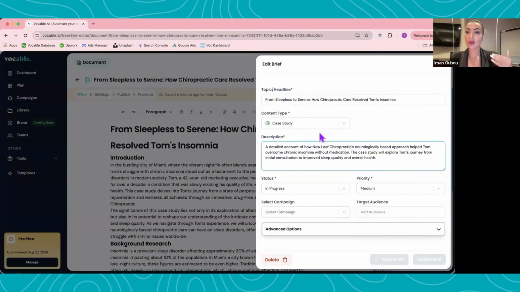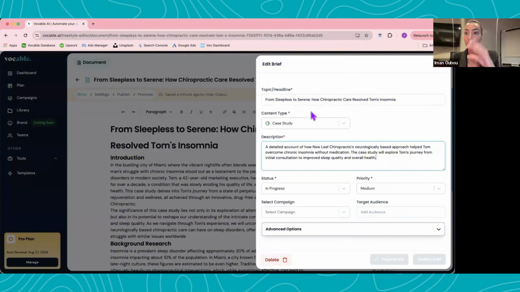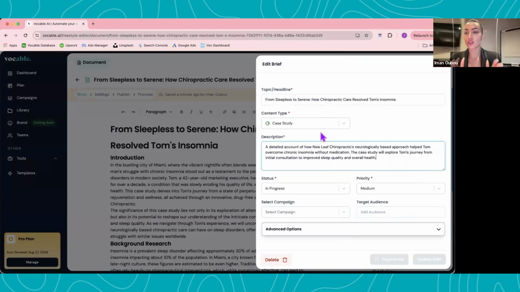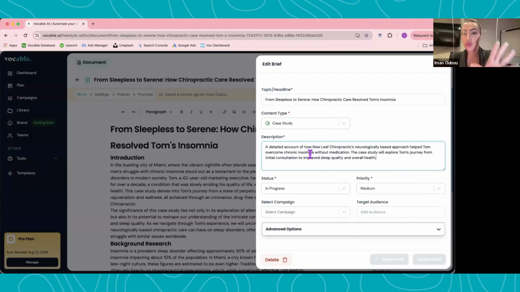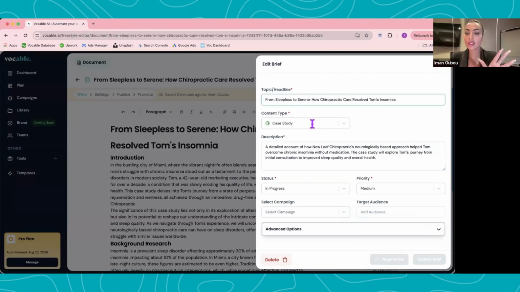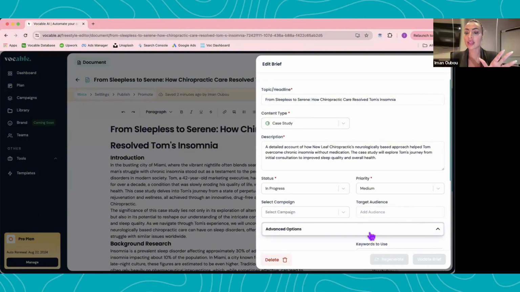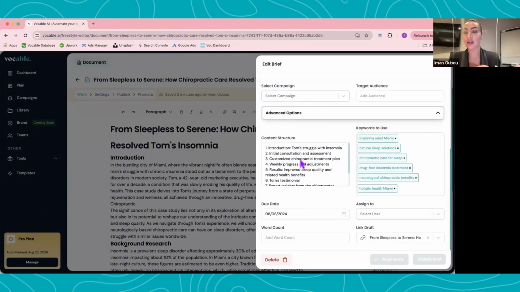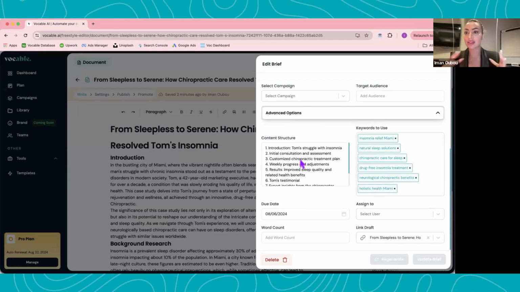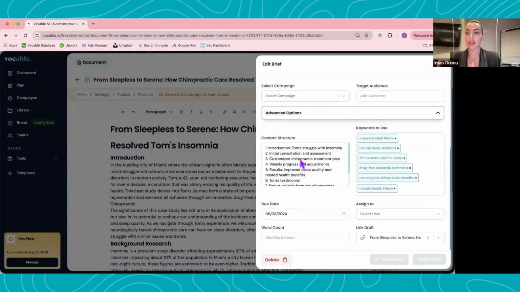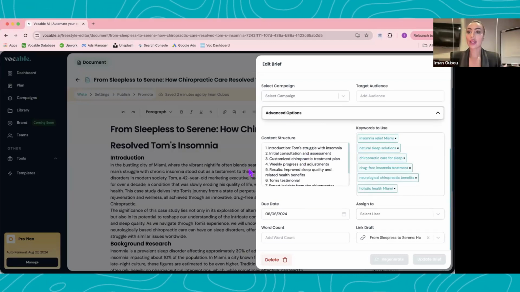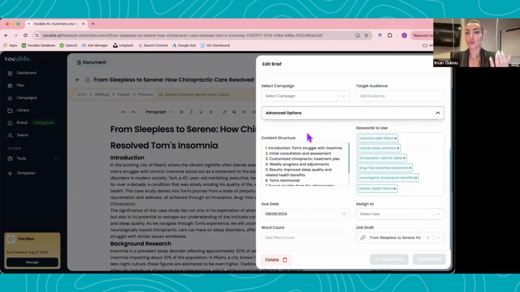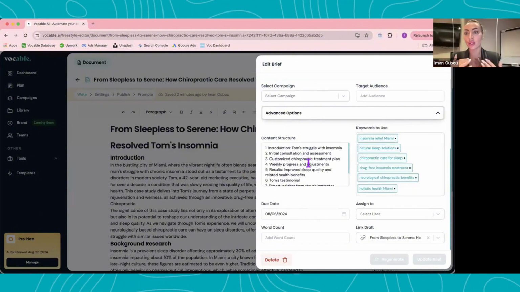The way you want to think about your prompt then is in your briefs. These briefs are your prompts in a way. You're just not writing it. This description, the headline, the content type, the keywords, the content structure, all of this goes back and is fed to your AI to be able to create the best content output out there and as detailed as possible. If you don't like the content sometimes, you would want to edit your brief even further and then regenerate based on that.